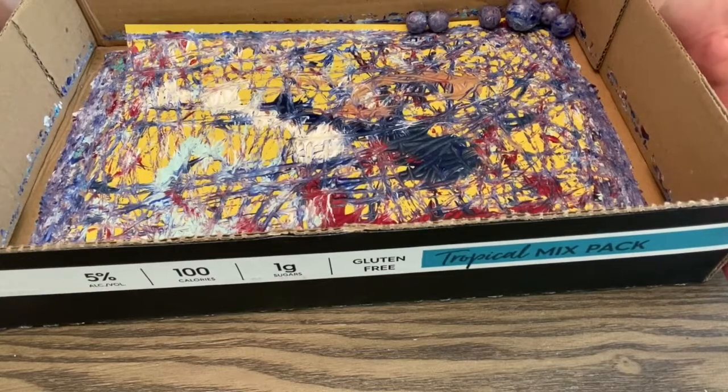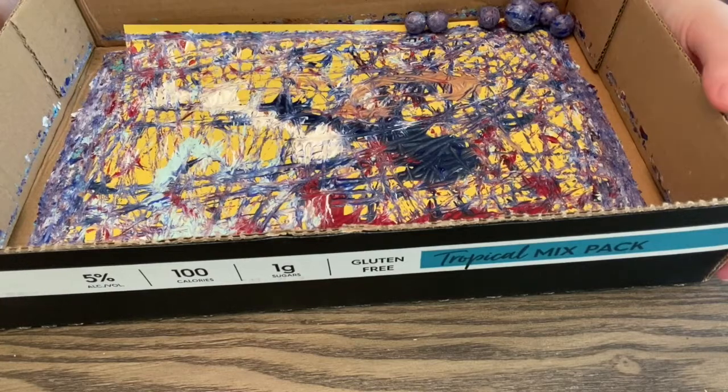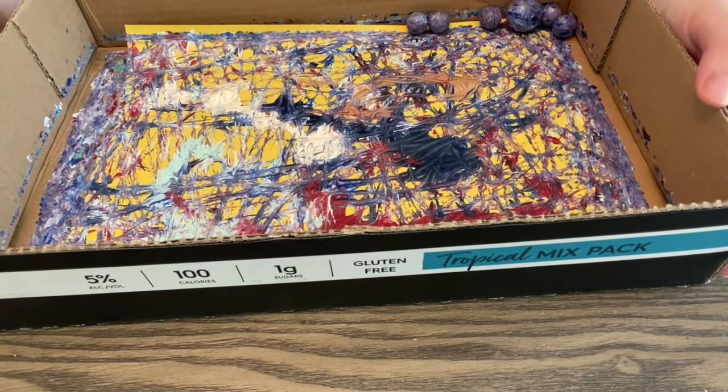If you want to take this painting even farther and do a couple different things to it, you can cut out black paper and create a frame for your painting. You can fold your paper in half like a hamburger and make a book or a journal. You can even try painting with different types of balls. You can try ping pong balls, wiffle balls, tennis balls, just to see what the differences will be between each one, what kind of effects you'll have, what kind of paintings you'll end up with.